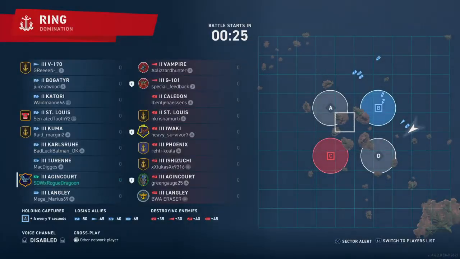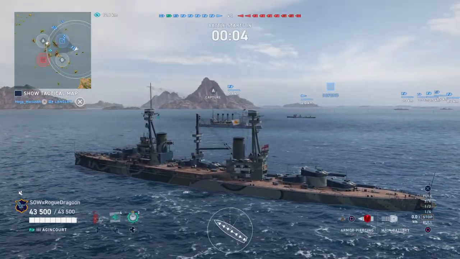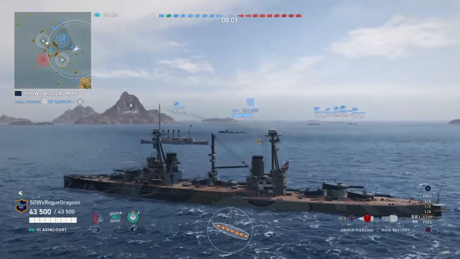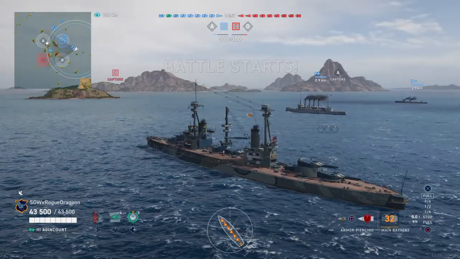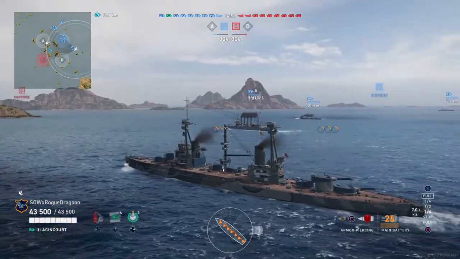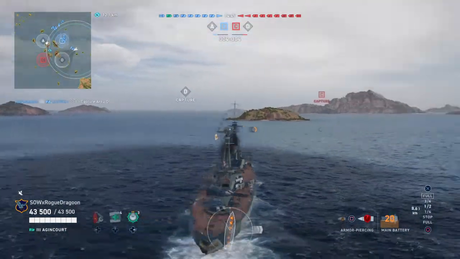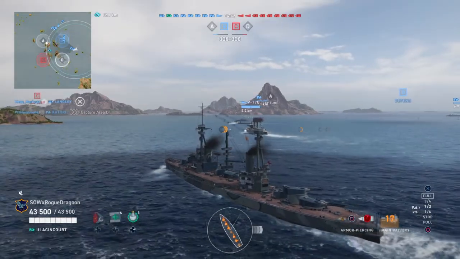And oh dear Lord, we are in a carrier game against the Langley. Let's see, we've got another Agincourt. We got an Ishizuchi, Phoenix, Iwaki. We're tier 2, tier 3, but mainly tier 3. We're top tier. Okay, let's show them what we're made of. Action stations. Okay, got armor piercing on. These guys are turning.